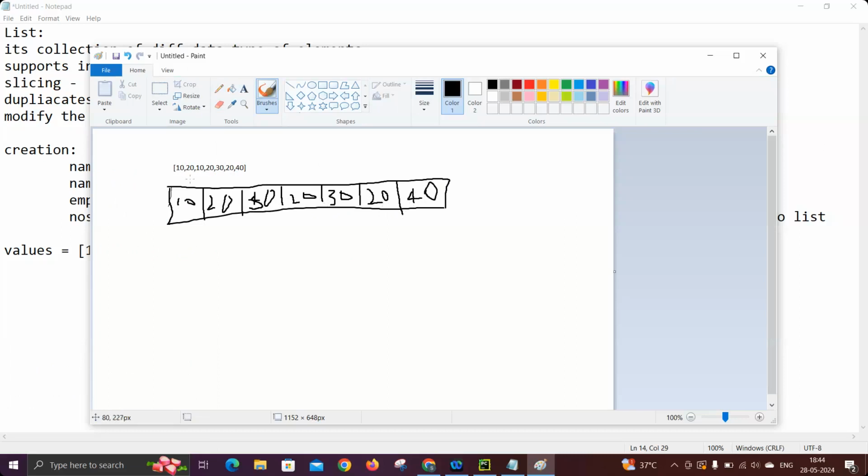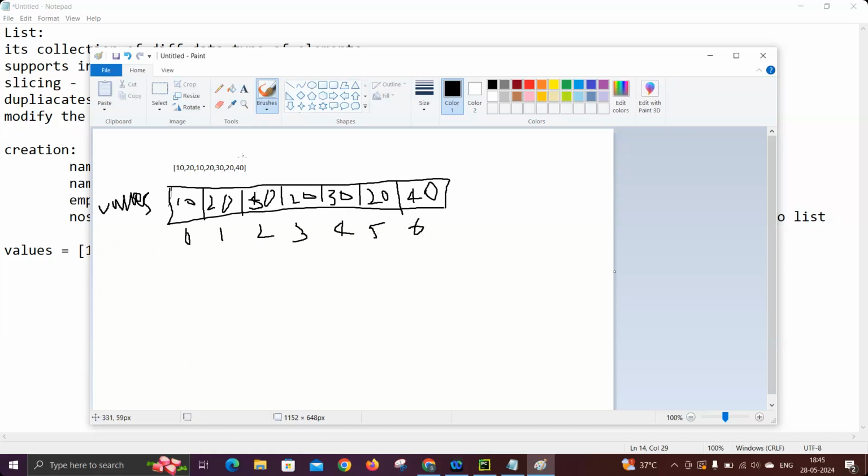The entire name is whatever we define as a name. In this case the entire name will be values, there's no doubt in this. The only difference we indicate is by indexing. The first one is indicated by index 0, the second one 1, the next one 2, then 3, 4, 5, and 6. Likewise, we can assign indexes from 0 to size minus 1.